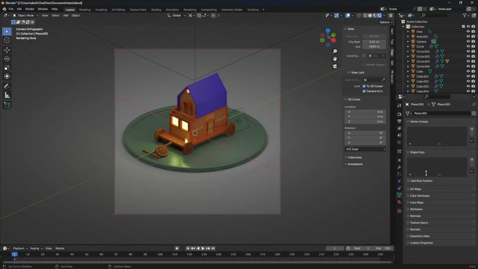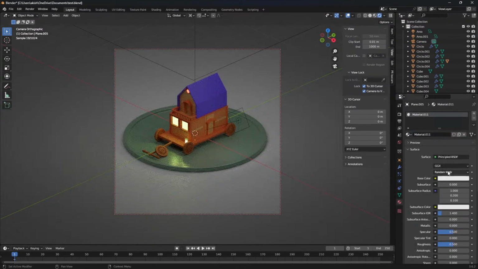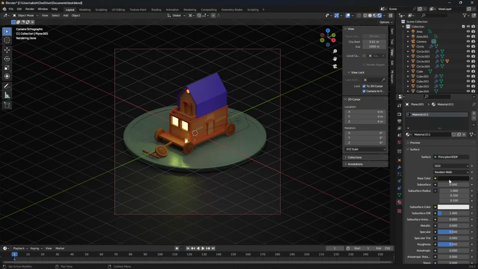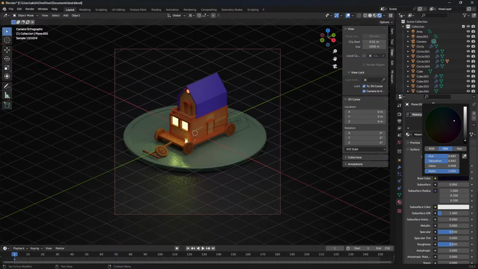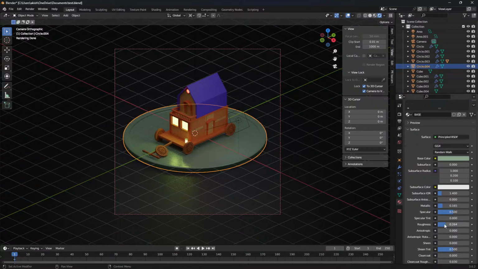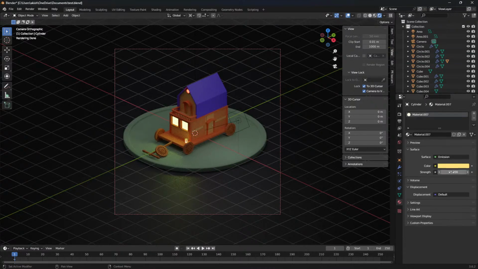Give the plane a material, let's give it a dark, not totally dark, let's give it this color. Maybe too much metallic is going here, maybe increase the roughness, and maybe we will decrease the strength by 7.